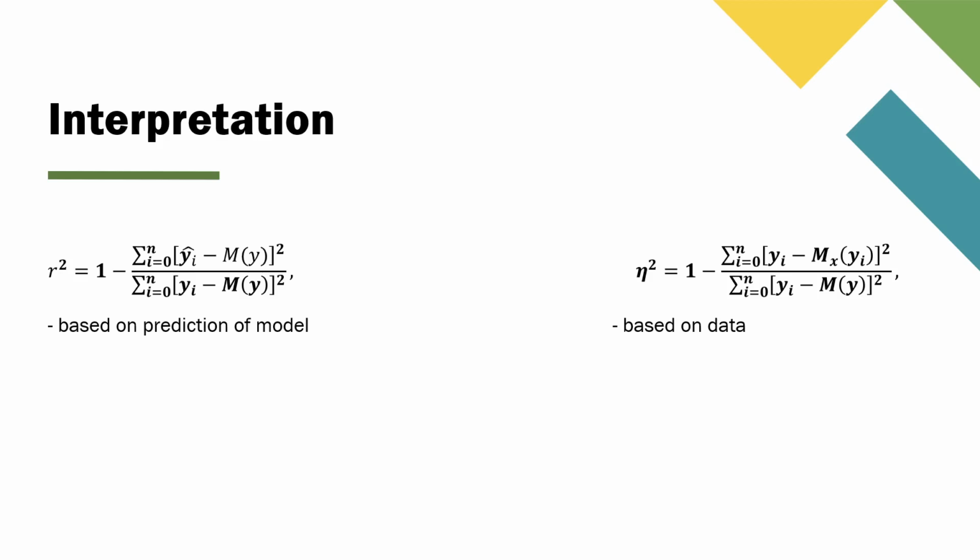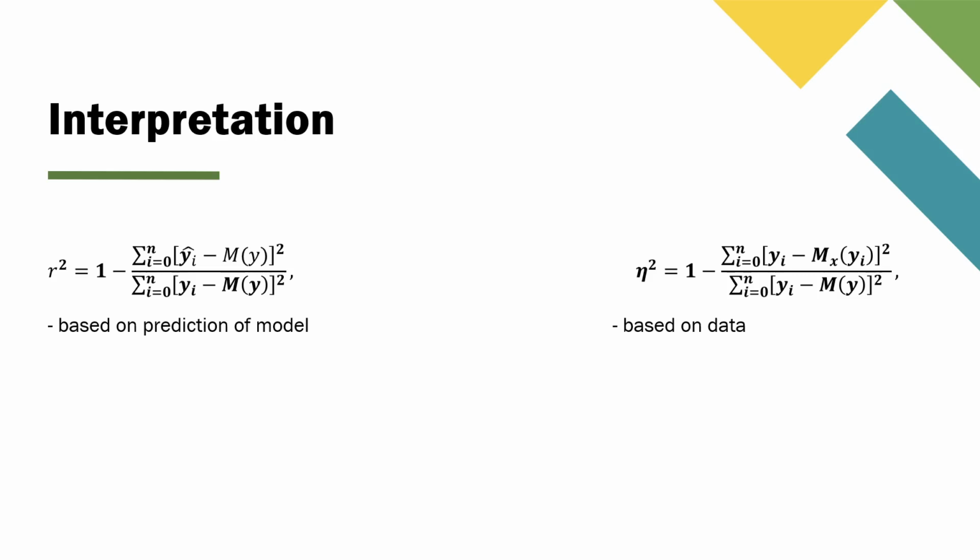Based on the similarity of the coefficient to the coefficient of determination, we interpret our coefficient as the proportion of explained variance of y through x, even before building and even choosing a machine learning model. This allows us to assess the potential of the data and consequently the model even before selecting the model itself.